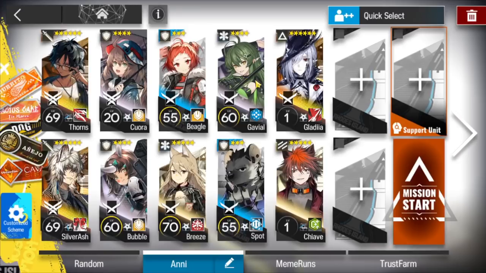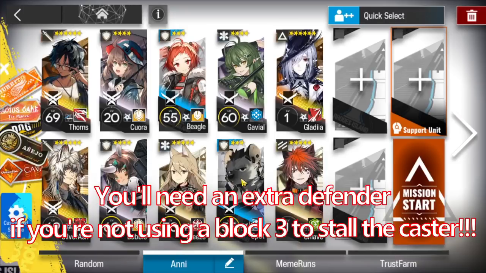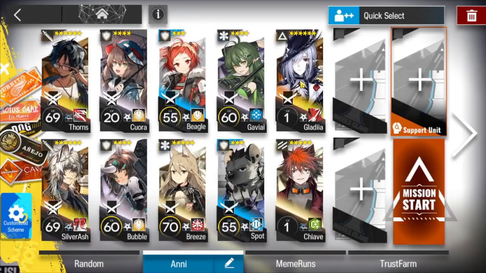You'll need 2 medics, doesn't matter if it's AoE or single targeting medic, just a high level one. 1 unit that can block or stall 1 caster for long enough for Silver Ash to be redeployed. 1 self-healing unit to deal with the down left corner, and 1 DP recoverer, DP generator. Let's start.